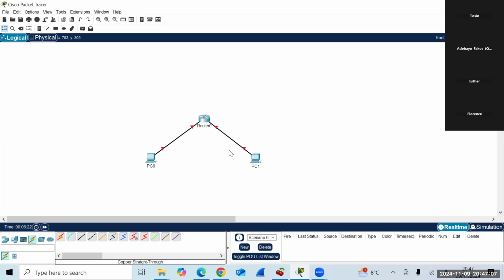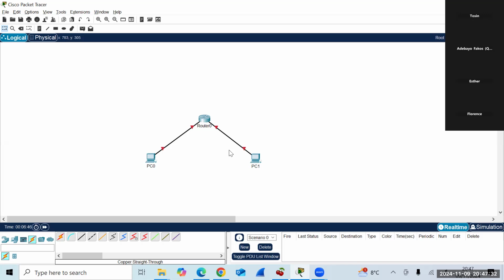So these two pieces, imagine you connecting one PC with a cable to the router, then another PC with another cable to another port on the router. So this is just what we have done. Two cables, one from one PC connecting to one port on the router, another PC, there's a cable connecting from that PC to another port on the router. This is just what we have done.